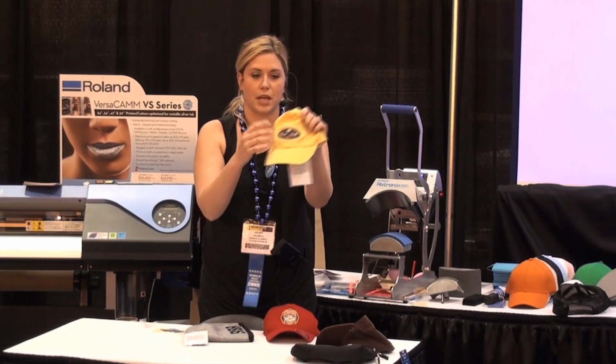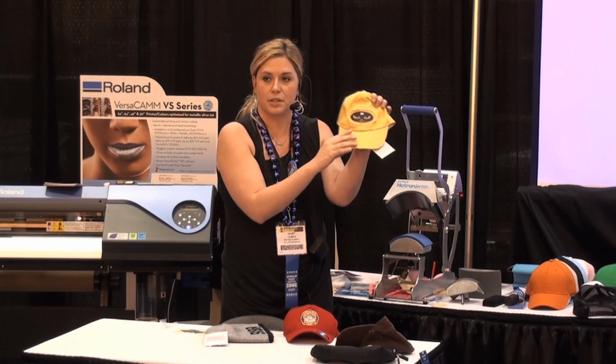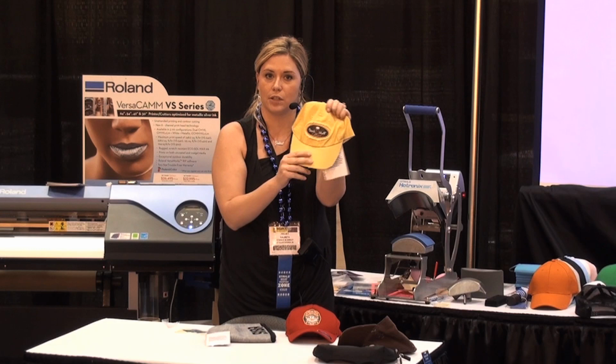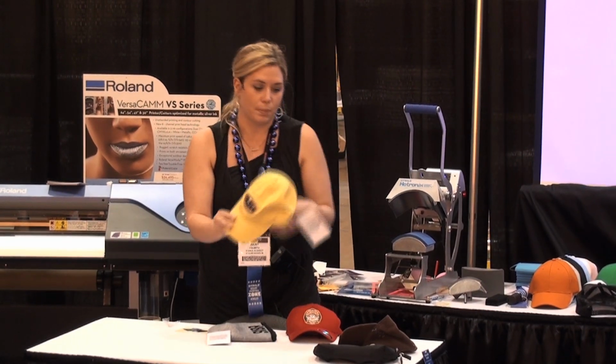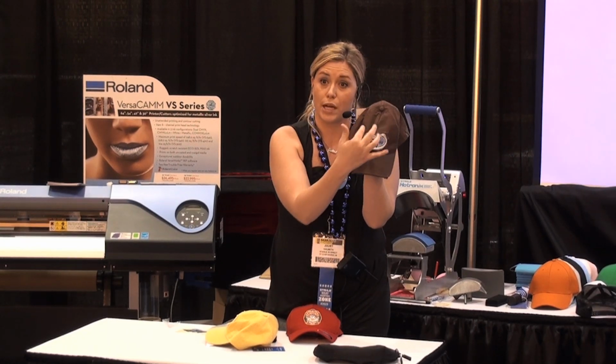And just ideas, here's a hat that already had a distressed reverse patch effect that we made a custom logo to fit right into that shape itself to give it a little bit of a cool effect. And you can buy hats that already look beat up and just kind of fit the logo right into the area.